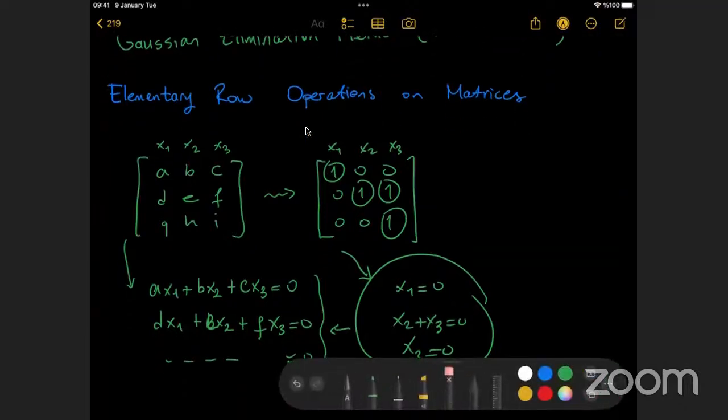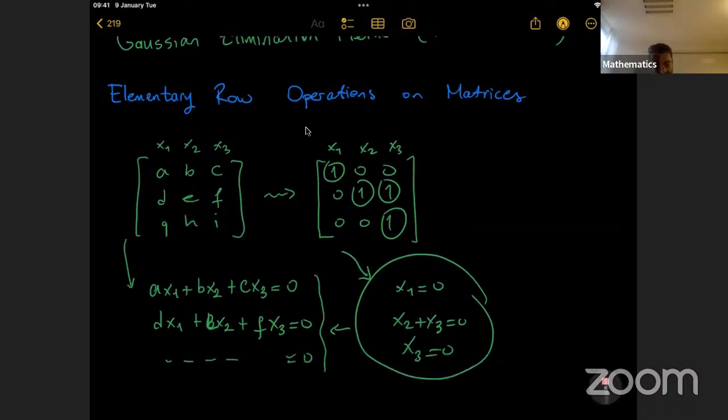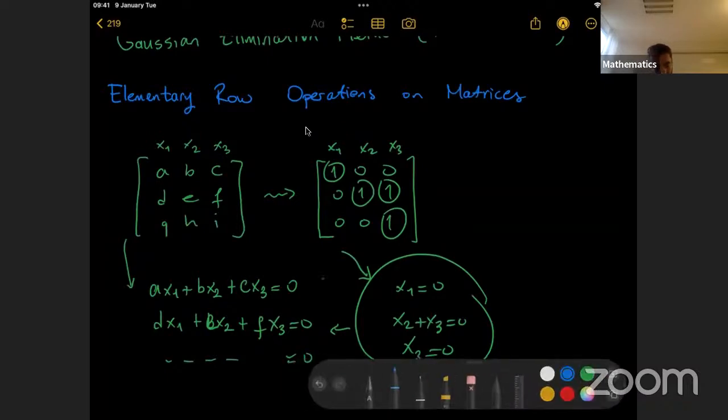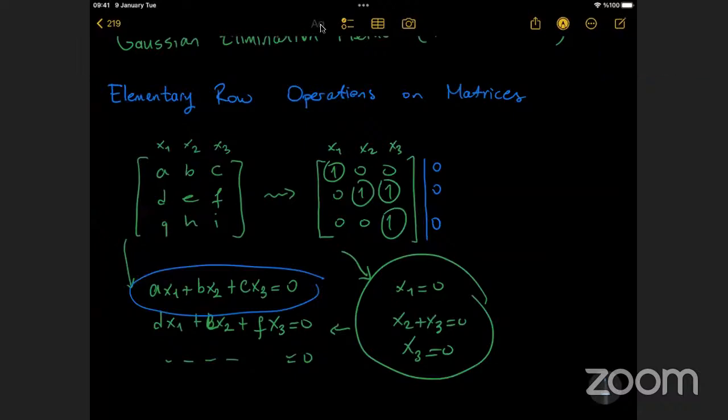Sorry, can I ask a question? Sure. Why do we write that x1 is equal to zero? I didn't get the logic. Well, later we will say, let's say this is a homogeneous equation like that. We have this here. So we have a homogeneous equation, and on the right hand side, we have 0, 0, 0 here. It doesn't need to be 0, it's just an example. Okay, yeah, got it. Thank you. Any other question?